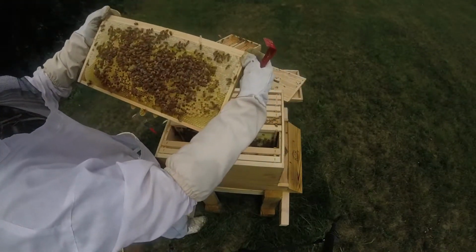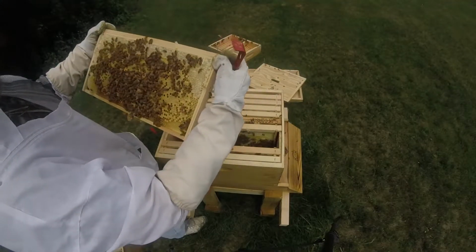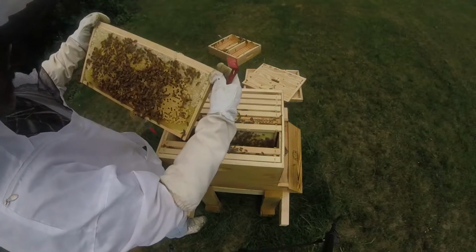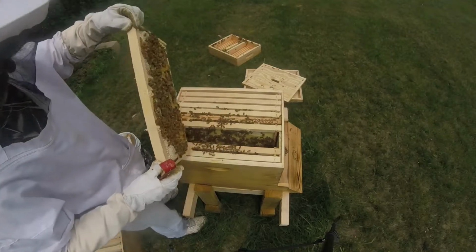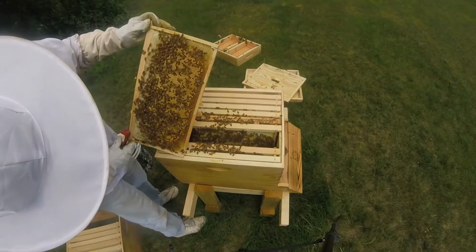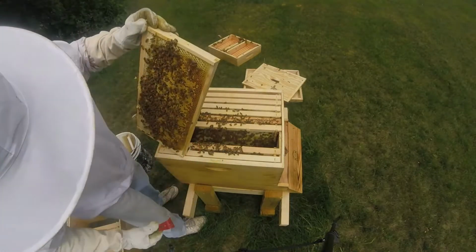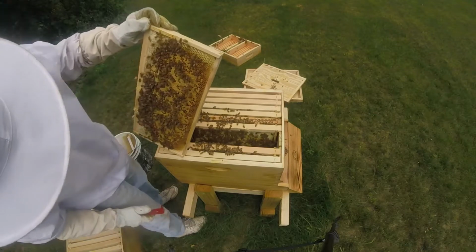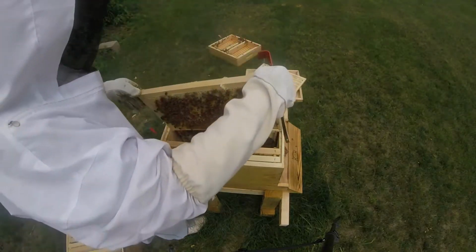There's a good brood pattern right there. And where there's no brood, there's larvae in between, so that's another good sign. Again, I can never find this queen. I don't know why, but I can never find her. She was a virgin. She's been laying, obviously, as you can tell. It's a fairly decent brood pattern there.